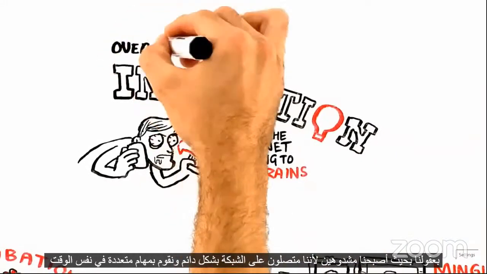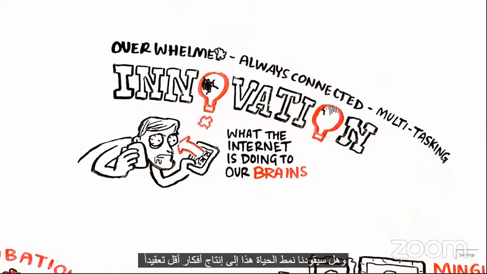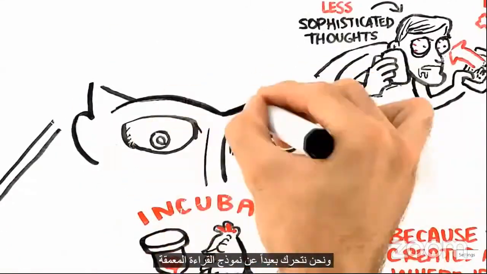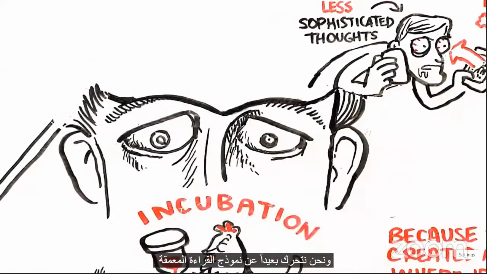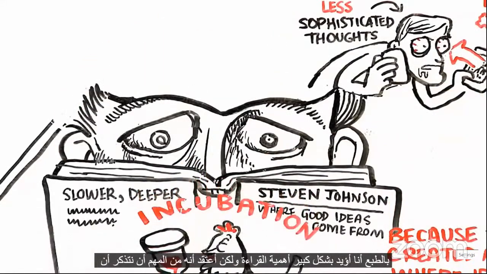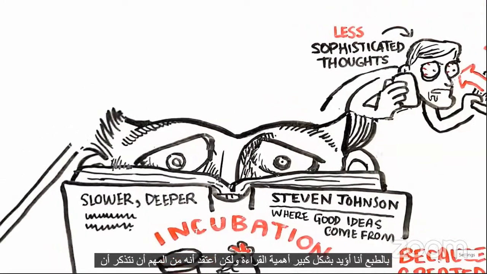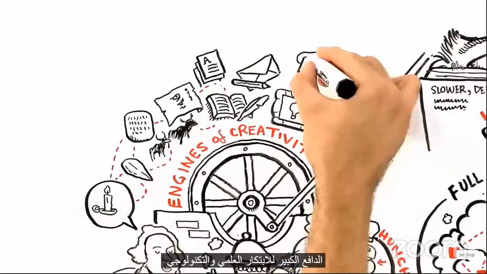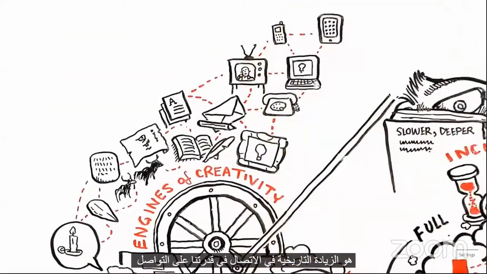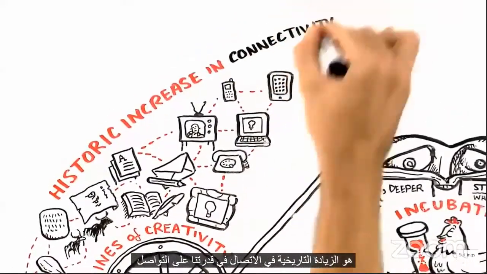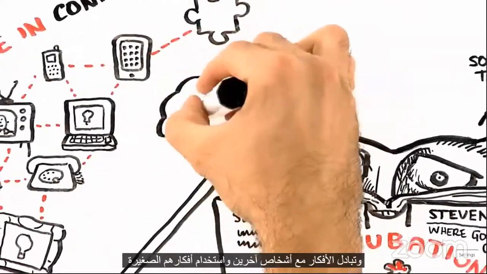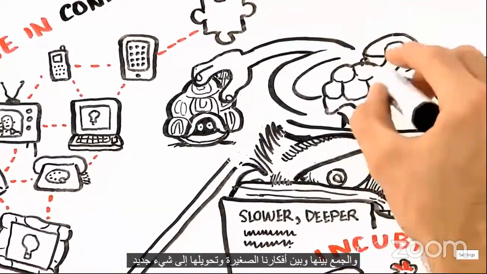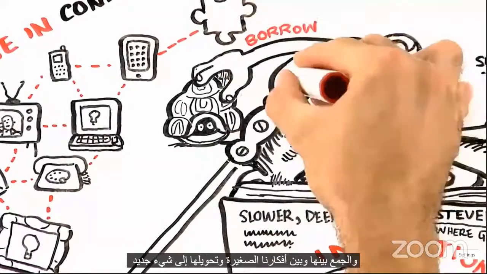Are we getting overwhelmed with an always connected, multitasking lifestyle? And is that going to lead to less sophisticated thoughts as we move away from the slower, deeper, contemplative state of reading, for instance? Obviously, I'm a big fan of reading, but I think it's important to remember that the great driver of scientific innovation and technological innovation has been the historic increase in connectivity and our ability to reach out and exchange ideas with other people, and to borrow other people's hunches and combine them with our hunches and turn them into something new.